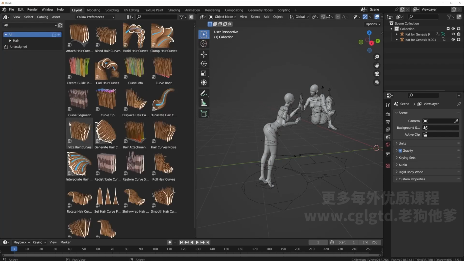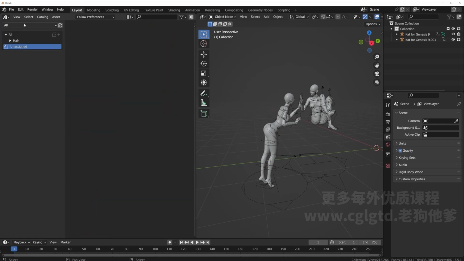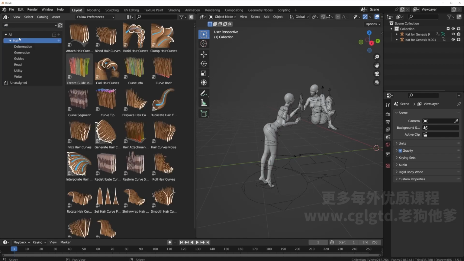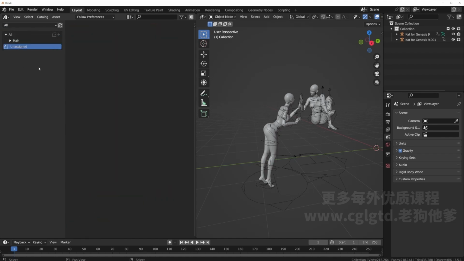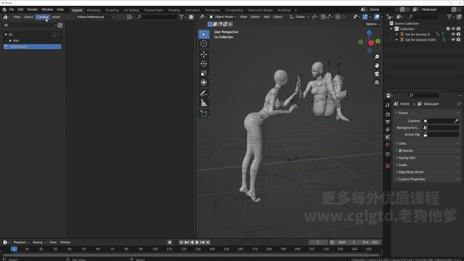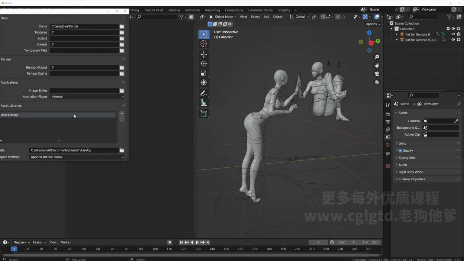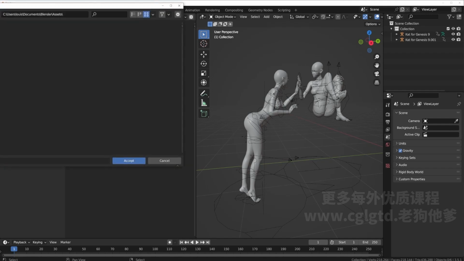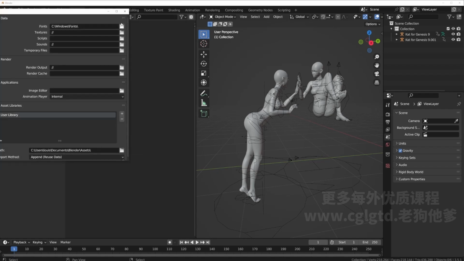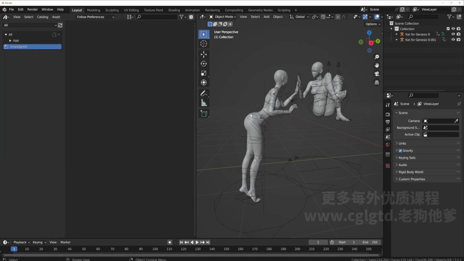So now you have a bunch of assets. You might not see this because this came with one of the plugins. So let's have this to all. So you won't need the hair, but yeah, these are the different assets. Now, before we do anything, we have to go to Edit, Preference, and then for your asset library, you have to select a folder for that in order for it to be used. So for me, I created one in my documents, and it's assets, and then just click accept, and then you have your asset set up.